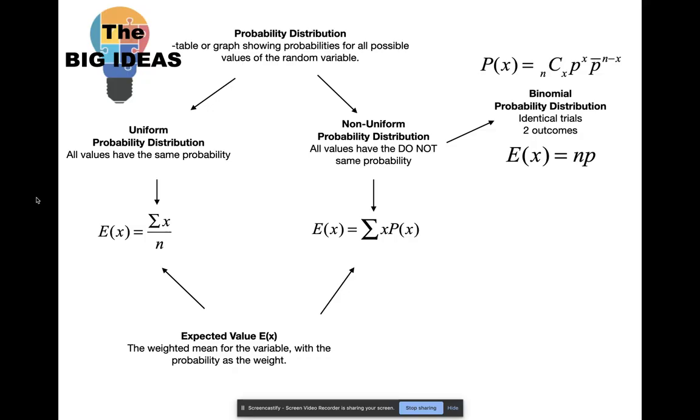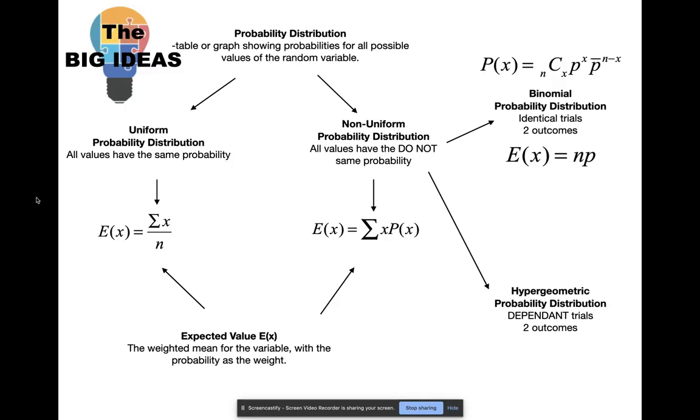This is what we've done before: uniform probability distribution and non-uniform probability distribution. In order to calculate the probabilities for all of those, you're just using counting techniques that we have done before, and you're really just looking at the number of outcomes. And then we also looked at binomial probability distributions, which is what we did in the last lesson. And we developed a formula for that, and we developed a formula for the expected value for that as well. And today we added another non-uniform distribution, which is hypergeometric.